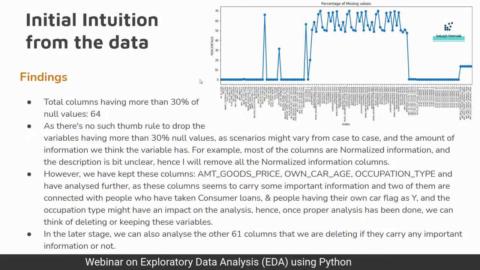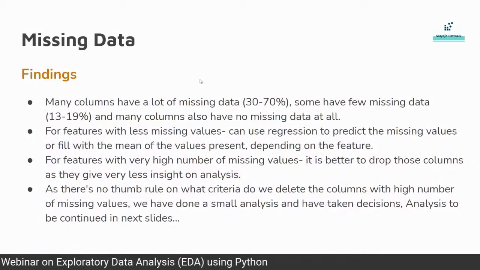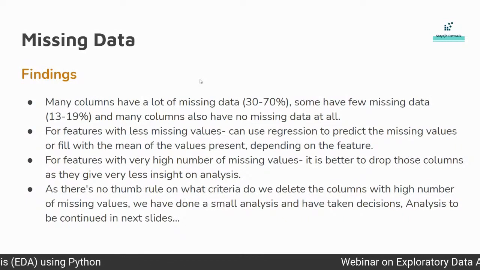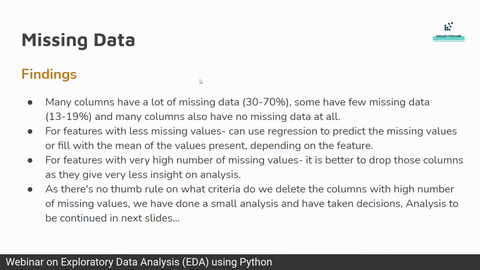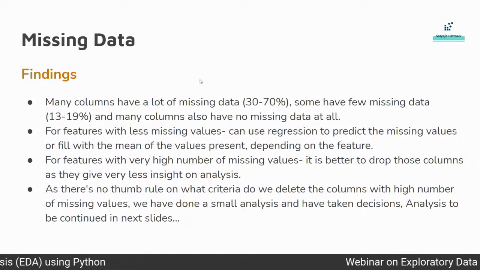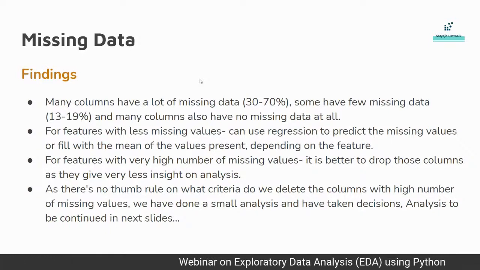Okay, as I told you, there is no such intuition that if a column has more than 50% missing values, you ignore that column. No, it is not that way. That is the easiest way and the most naive approach. But as a data analyst, there is also an expectation that you should know what kind of domain you are working in, and based on your domain knowledge you will take that action.